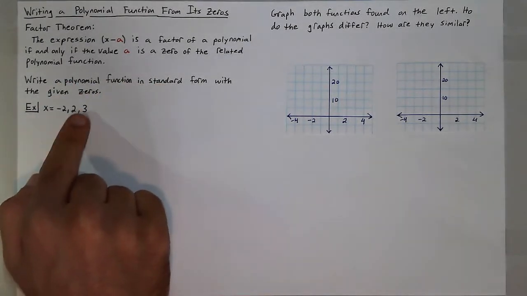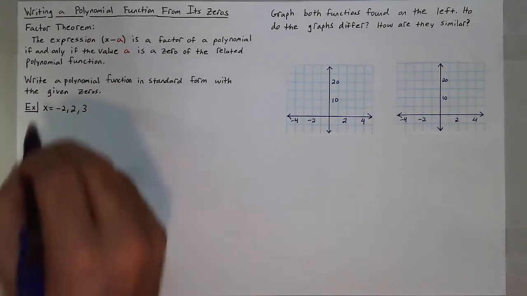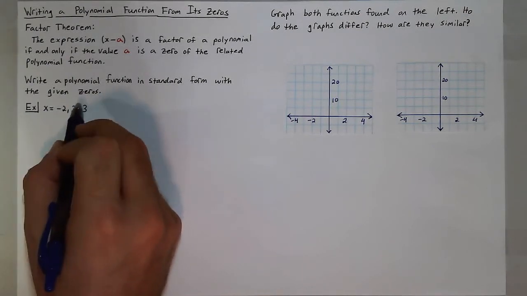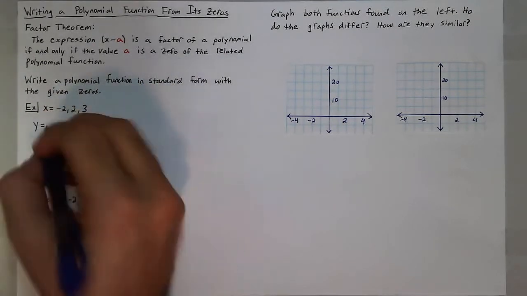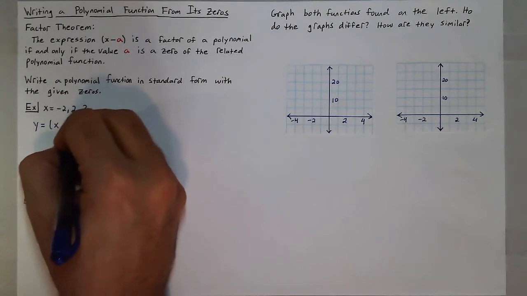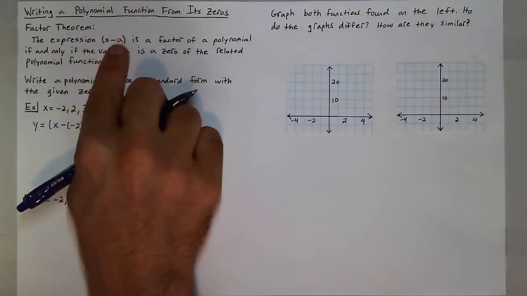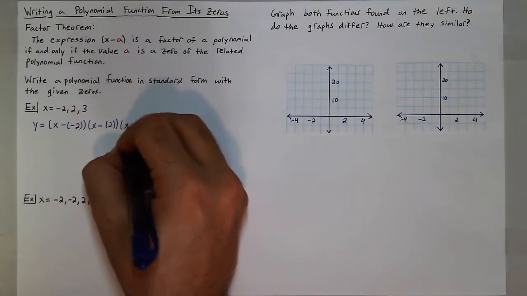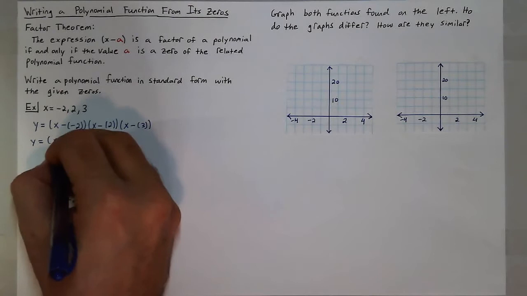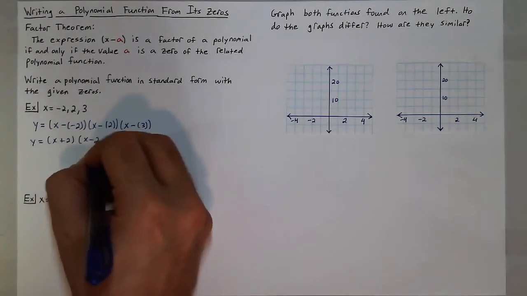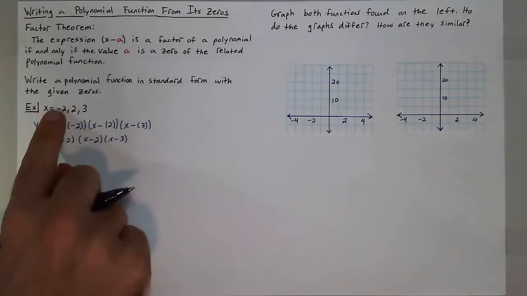So knowing that these are the zeros, let's go back and find out what the factors are. Starting with this one, the zeros are -2, 2, and 3. If I were to work backwards, the function would be y is equal to x minus -2, x minus 2, and I'm just following that form up top for each of these zeros, and x minus 3. Simplifying all of that, I get x plus 2 times x minus 2 times x minus 3. So this is the polynomial function that has these given zeros.